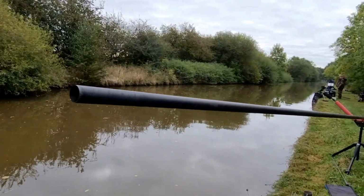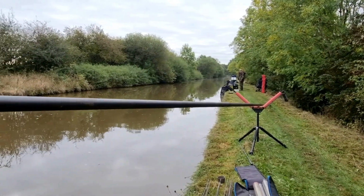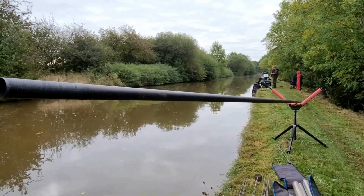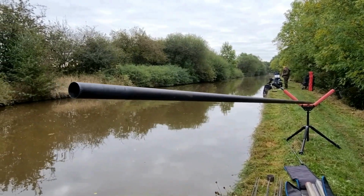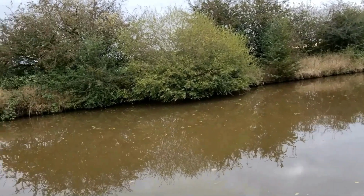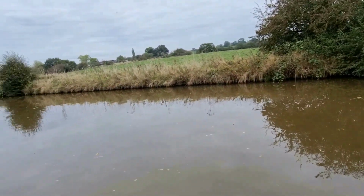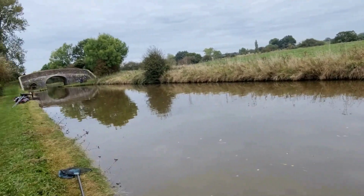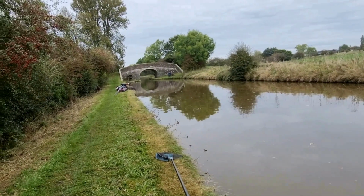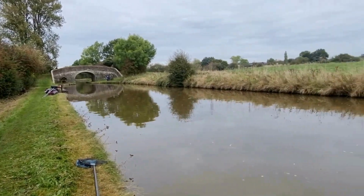Partners drew okay. Scott Dudson, he's drawn okay. He's off a peg, drawn one to the right, where Guesty always draws, and Guesty does well off this one particular peg. So maybe because he keeps drawing it. Well, who knows? But there you go. View of the peg again, up towards the bridge. We'll see how we go. Speak to you later.